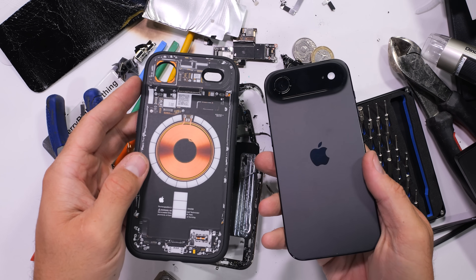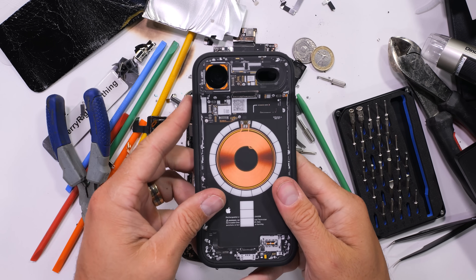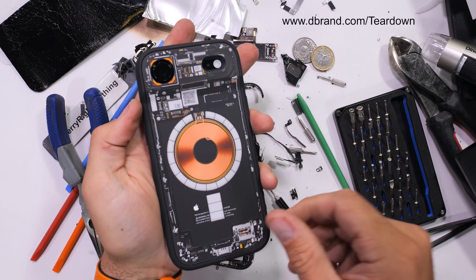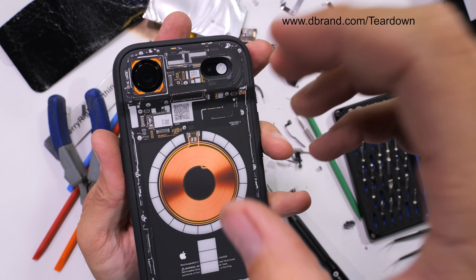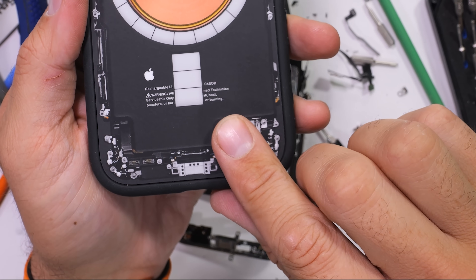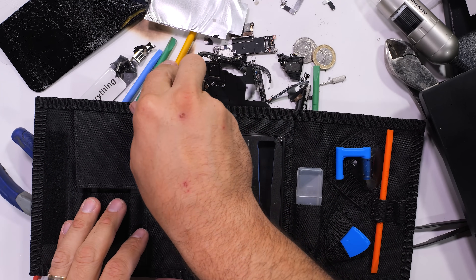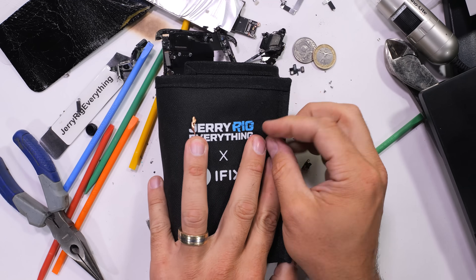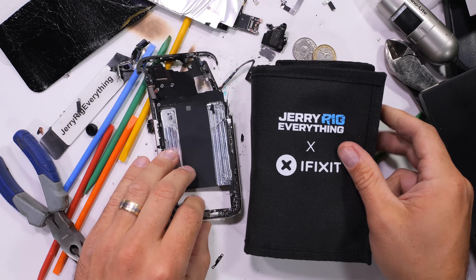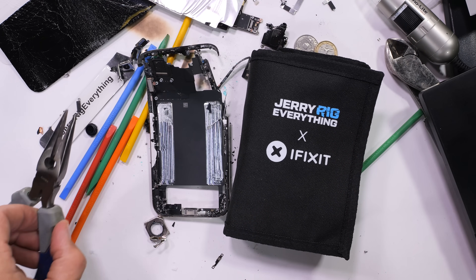If you want to see the insides of your own phone without the chaos of actually taking it apart, I highly recommend snagging one of my teardown skins from dbrand. You can see all the sensor shift hardware along with the wireless charging magnets, and of course the vibrator down in the corner, which is just a preview. And of course, if you want to become the ultimate handyman that your mom thinks you are, I'll leave a link for my new tool kit down below. Thanks a ton for watching. I'll see you around.